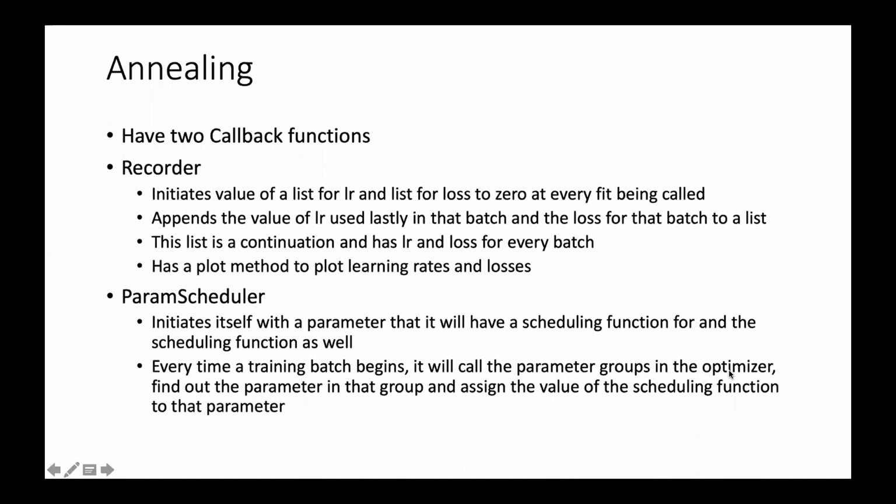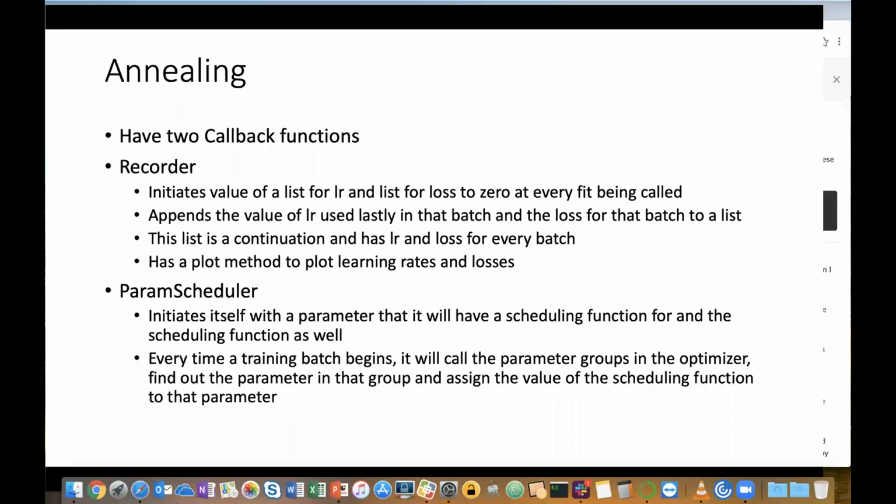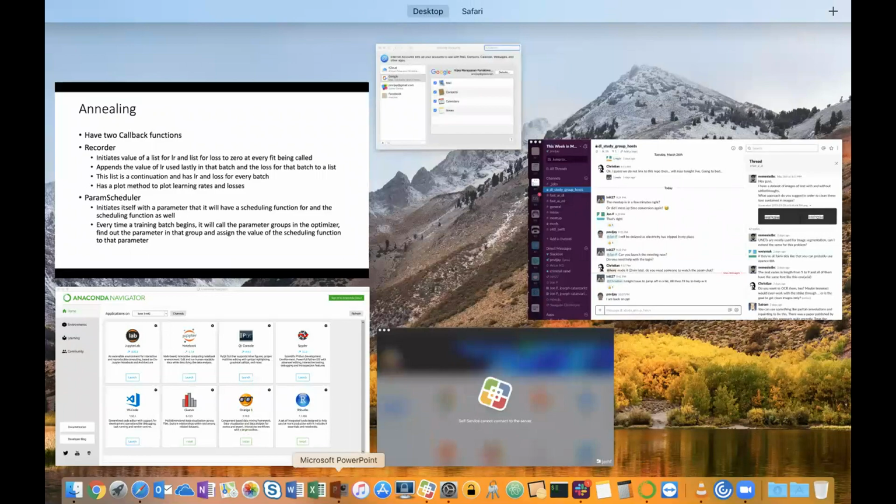If you remember the Jupyter notebook that John showed, when he did optim.SGD and question mark, there were a number of parameter groups. So in the parameter group, it will check for the parameter that we're monitoring, which in our case is learning rate. It checks which parameter group has this parameter called learning rate, and it assigns the value of the output of the scheduling function to this parameter. That's what a parameter scheduler does. It's a very simple formula. So let's go to the Jupyter notebook.